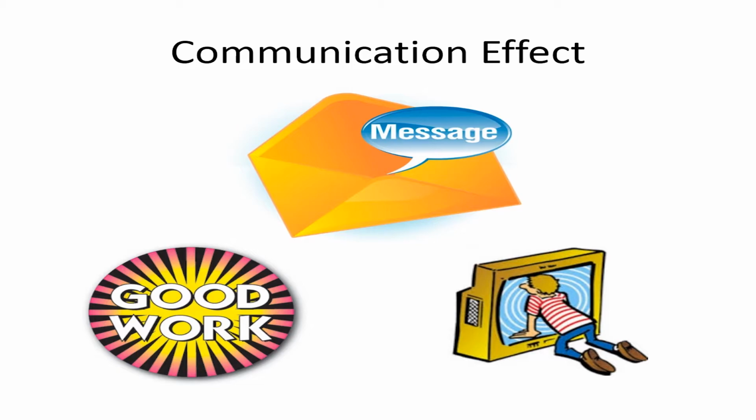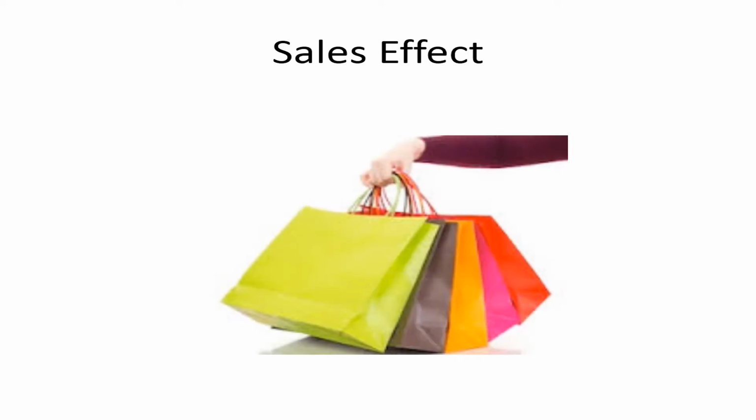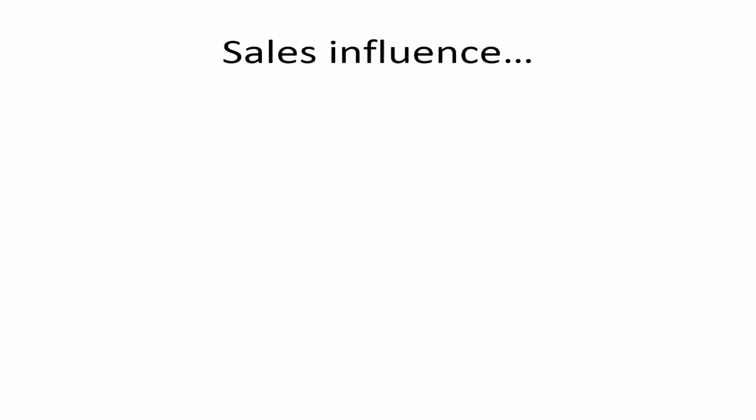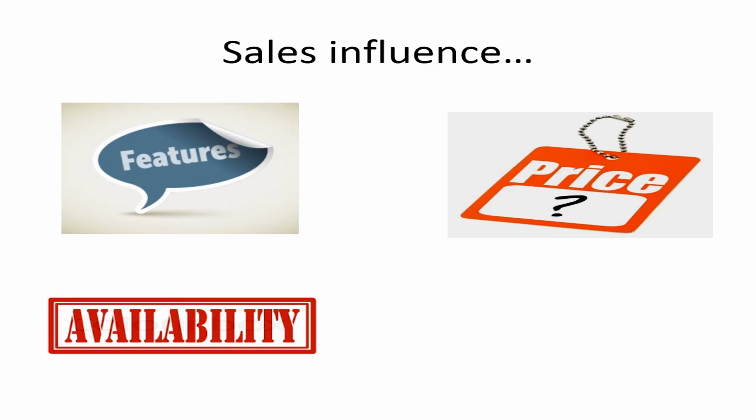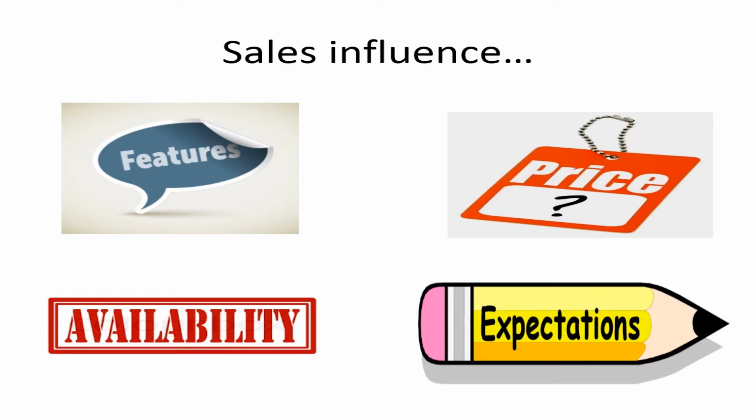In evaluating advertising effectiveness, advertisers look into sales effect as well. Advertising sales effect is much harder to measure than its communication effect. Sales are influenced by many factors such as product features, its price, its availability, price of related goods, tastes and preferences of customers, their expectations, and many more. The more controllable these factors are, the easier it is to measure the effect on sales of products. Researchers have tried to measure sales impact through analyzing historical and experimental data. The historical or experimental approach includes correlating past sales to past advertising expenditures by using advanced statistical techniques.